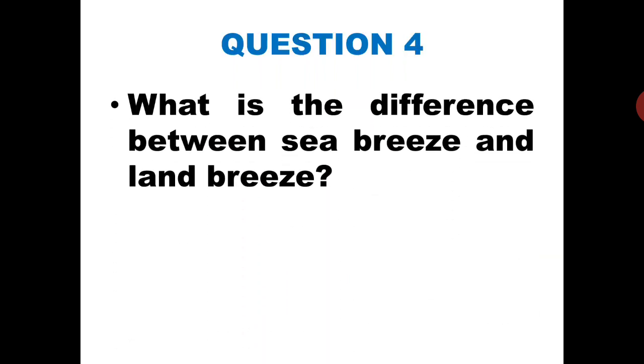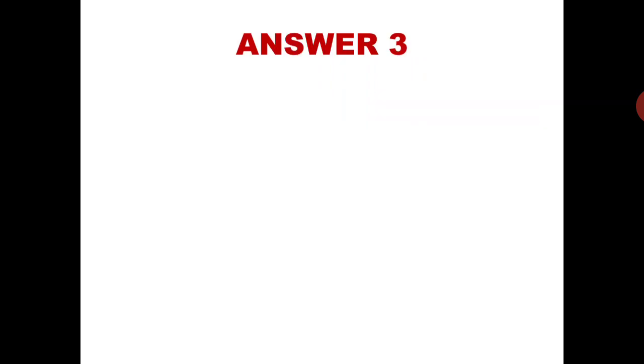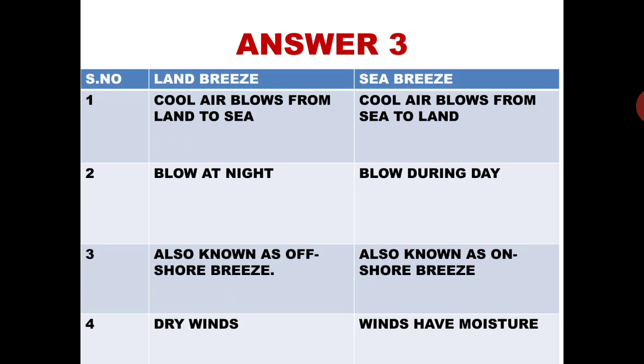And what is question 4, students? What is the difference between sea breeze and land breeze? And the answer for question 4: we have to make a chart only. Yes, we have to make a table where we will write land breeze on one side and then on the other side sea breeze, with a line drawn between them.